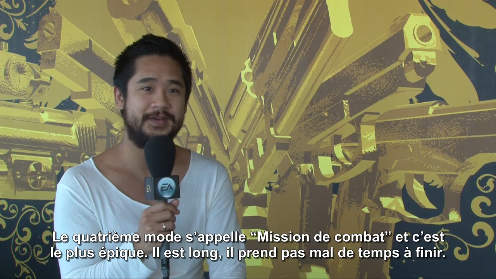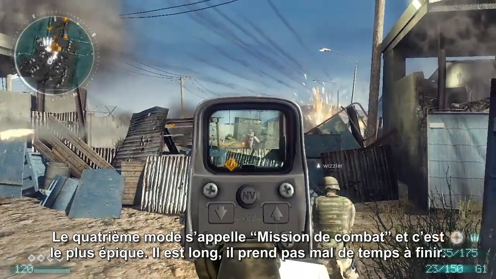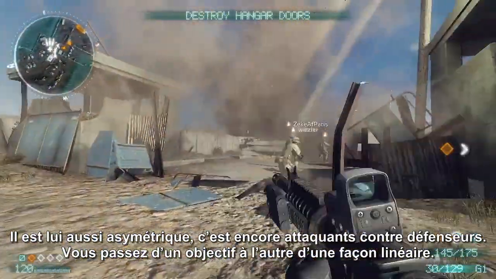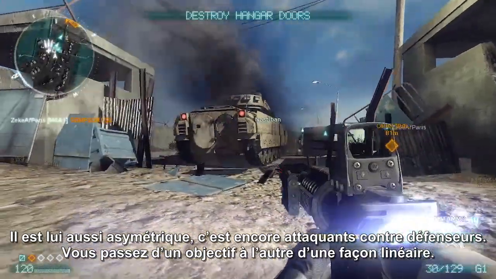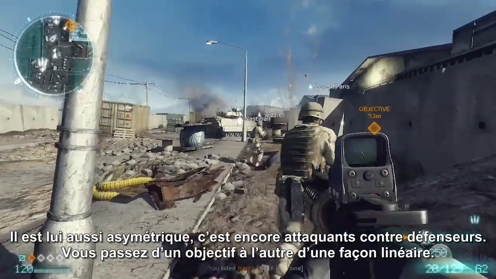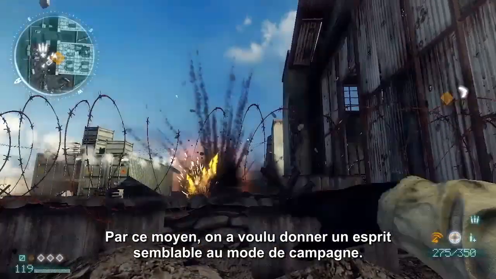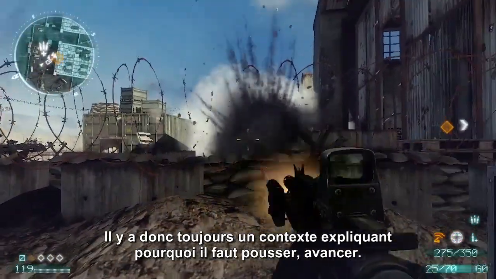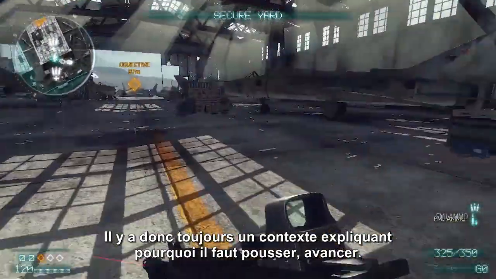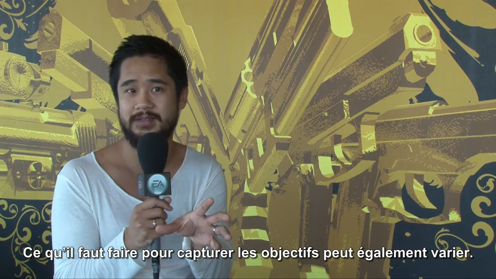The fourth one is Combat Mission, and that's our most epic game mode. It's a very long game mode, it takes quite some time to finish a match, and it's again about attackers and defenders, so it's asymmetric. You go through a number of objectives in a linear fashion. What we're doing here is giving you more of a campaign feeling, so there's always a context of why you should be progressing and why you should move on. Also the mechanics for capturing each objective could be a bit different.